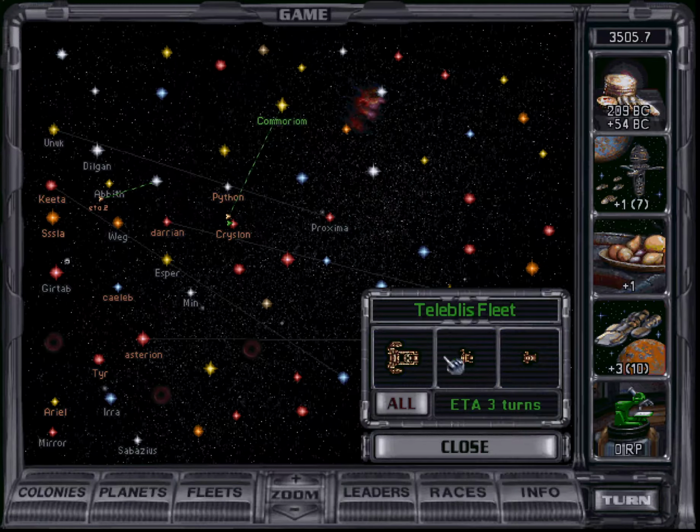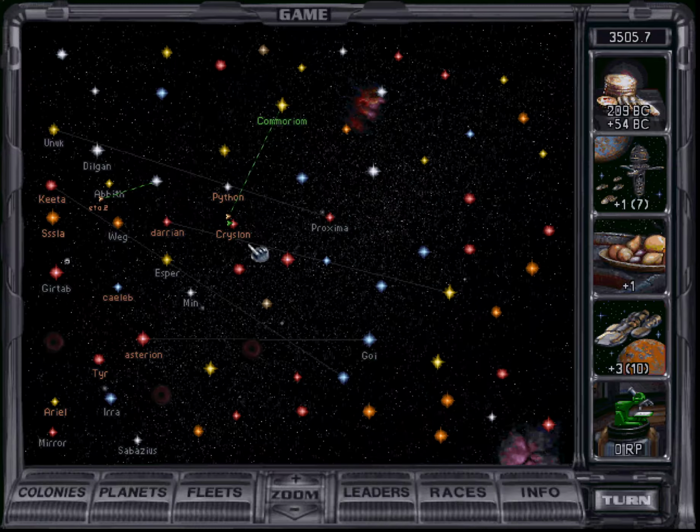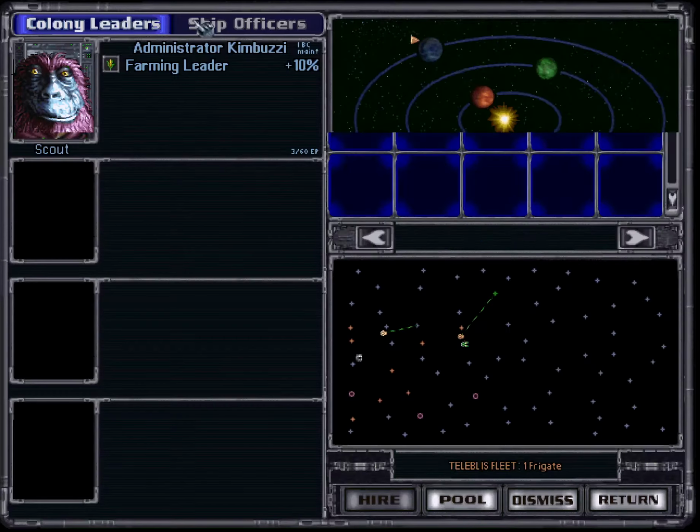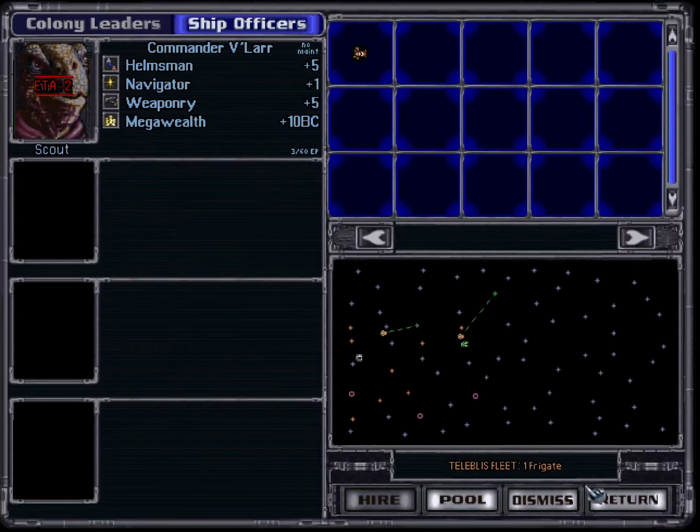We go to the last silicoid world. And we fly there in 3 turns, and they will fly there in 6 turns, so they will not be in time, even if our leader, the navigator, hasn't arrived yet.